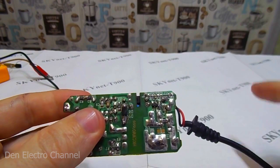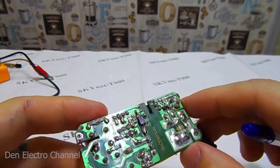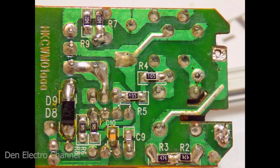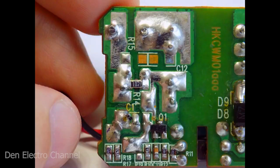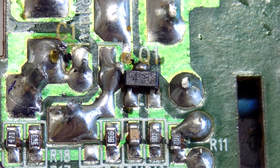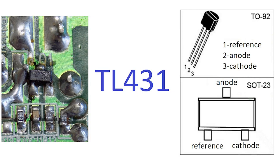Let's turn the board over and see what's in there. Lots of SMD components can be found here. It's hard to make out in the video, so I'll show you in the photo. Here's the board in a clearer version. On the right is the high voltage part of the power supply, and on the left is the low voltage part — we will work with that. We are interested in this black component. At first you might think that this is a transistor, but it is not. In fact, this is a controlled zener diode, the TL431. It is a chip, and here it is in the SMD package SOT-23. It controls the output voltage of the power supply.